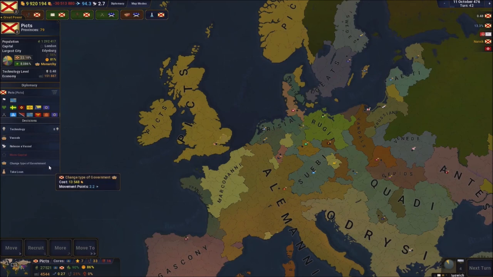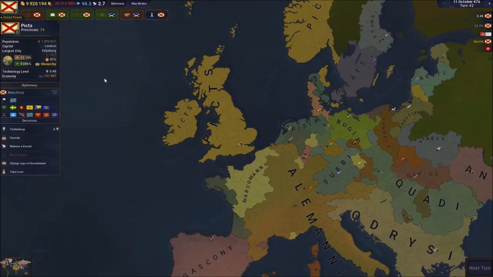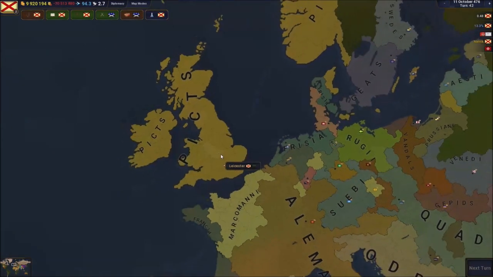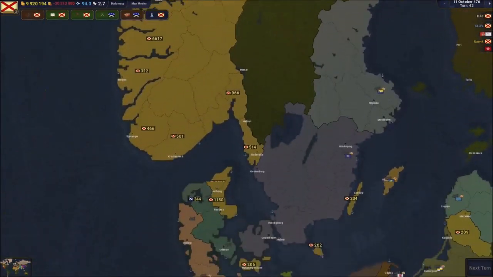Let me try and change government. No, I don't want to change government. Can I switch to a different type of people? If I do release a vassal? No, I have no vassals. So I don't think I can change into the British just yet. I think I just have to stay as the Picts. All right, we'll just stay as the Picts for now.